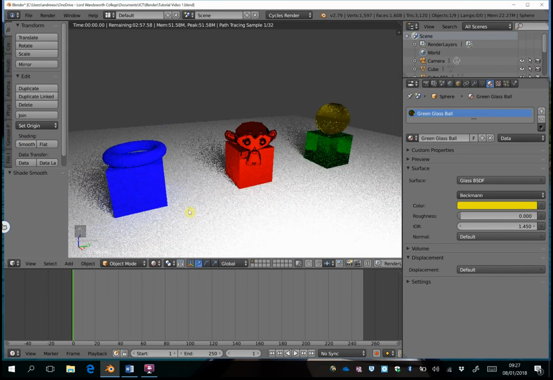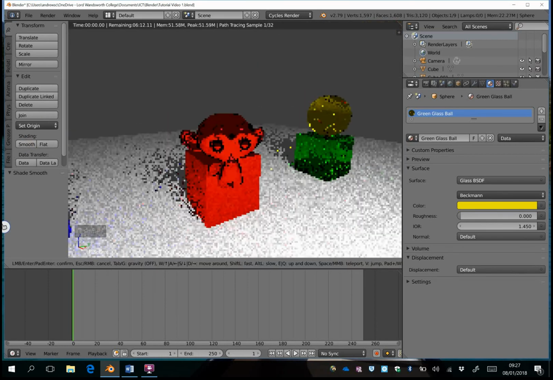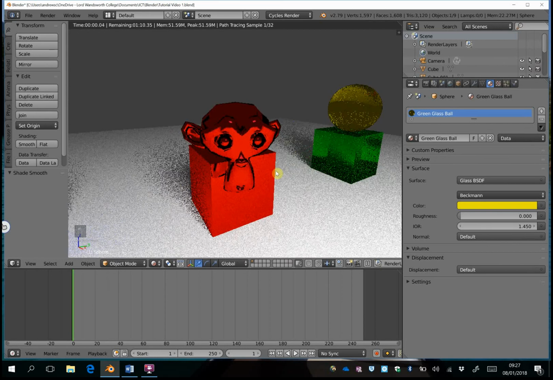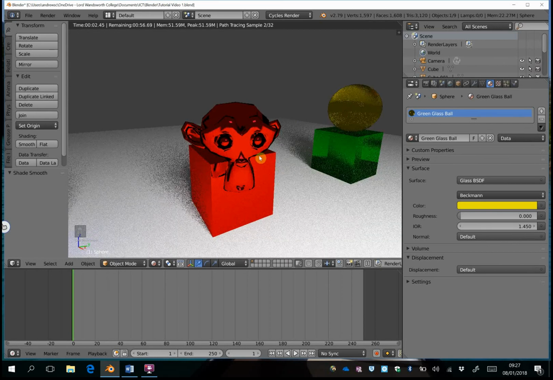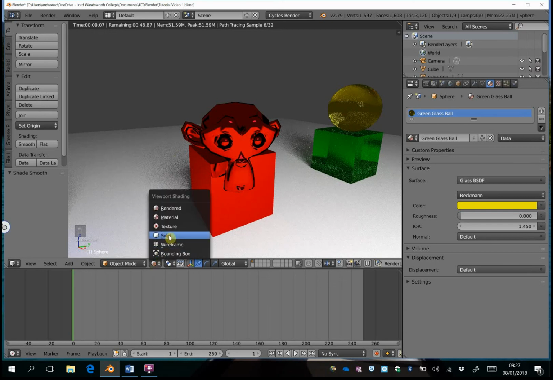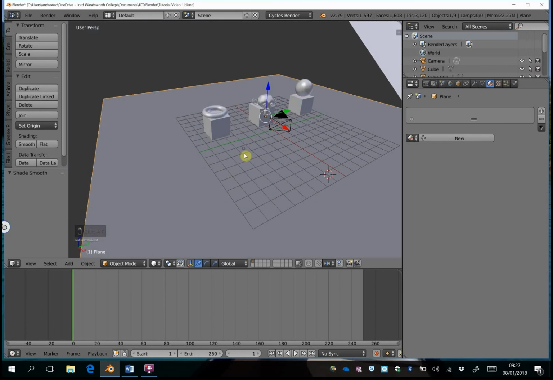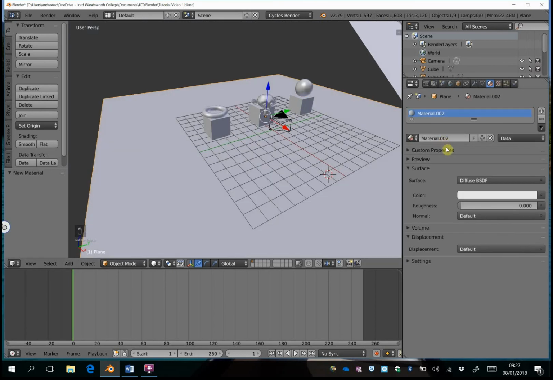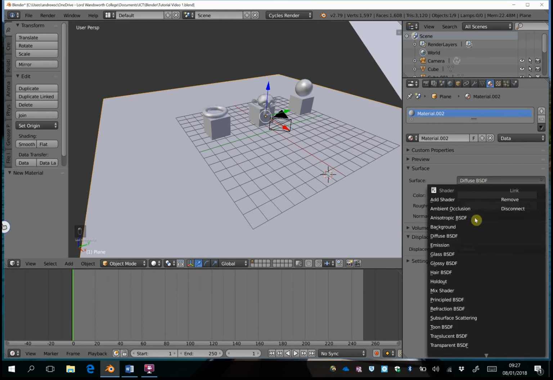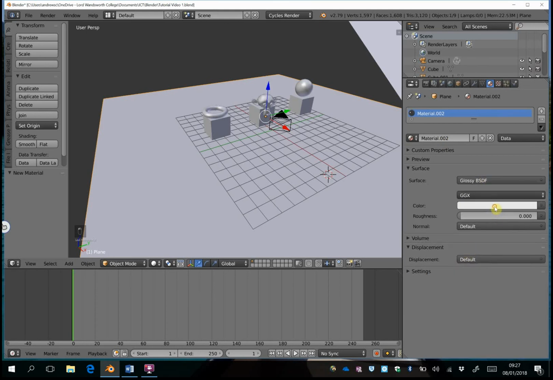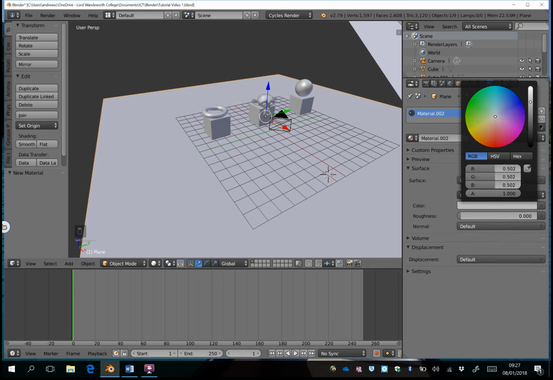Now when I go to rendered, they look a lot better. They still don't look perfect. There's a limit to how much it will do, but that's smooth shading. Finally, I'm going to make this scene complete by changing or making a texture for this plane. Obviously, we're using it to deflect light, so although diffuse still does deflect sunlight, I'm going to do glossy. I'm going to make it slightly silvery.